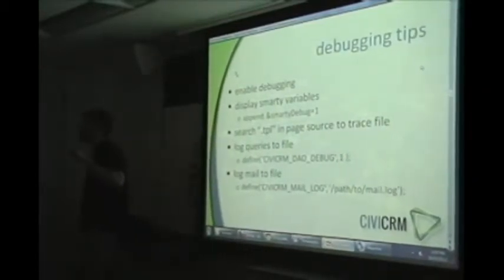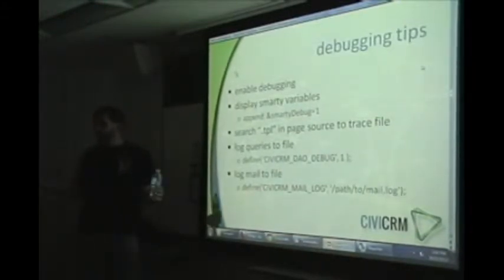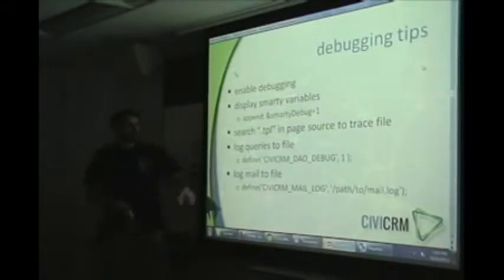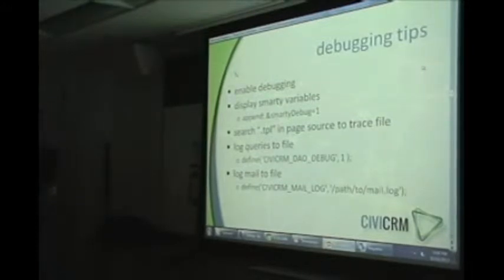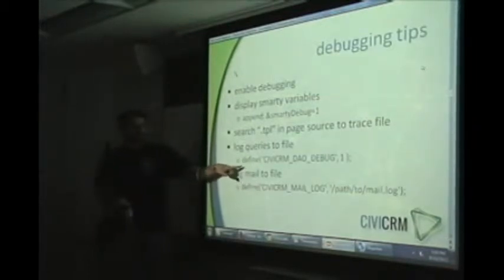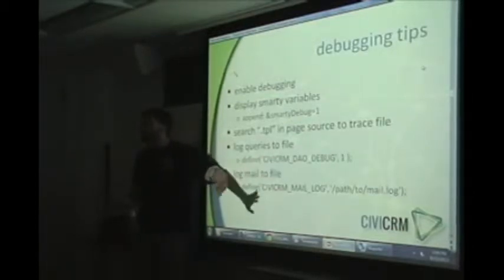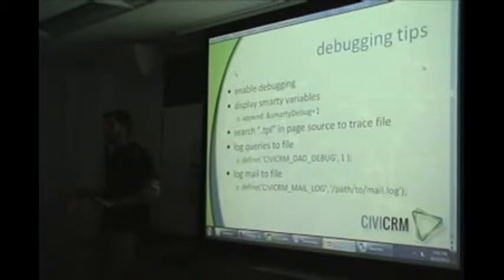So if you're having a problem with a search, and you say, well, why isn't this record showing up in the search results? Or I want to add some fields to my search form, and I need to figure out what queries are going on, or something along those lines. Well, Civi has its own settings file, which is in administrator/components/com_civicrm. It's just the standard Joomla administrator components folder. There's a settings file, and there's a bunch of constants defined there. And if you define the constant CIVICRM_DAO_DEBUG, then it will spit out any queries to that log file. Super helpful if you've got query problems and you're wondering why isn't this showing up the way I think it should?